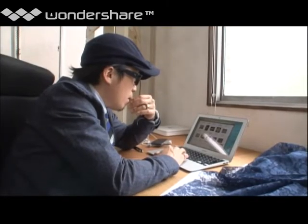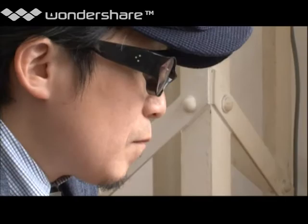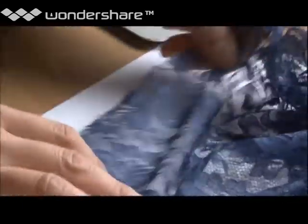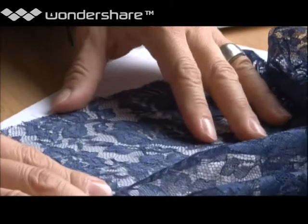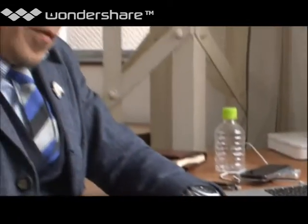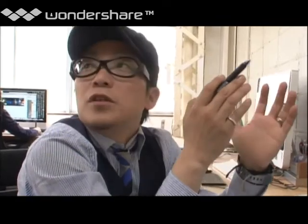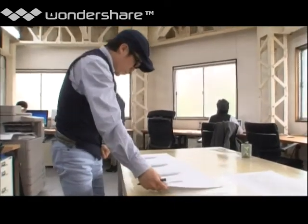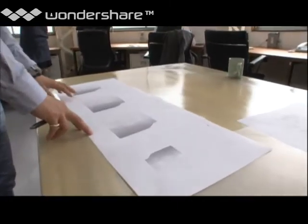Having scored a hit with their knit pattern bowls, Kanaya and Yoshihashi are now embarking on a new venture. They want to replicate lace, an even greater challenge than cable knit. Lace is a popular motif with women, and knitwear is associated with winter. So this time, I'd like to do something with a summery image, for a nice contrast. To show off the lace pattern, this piece will be a lampshade.